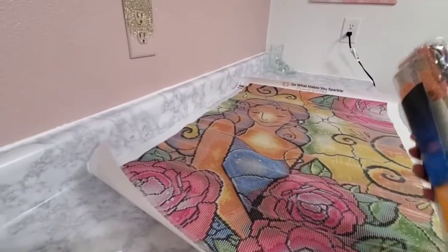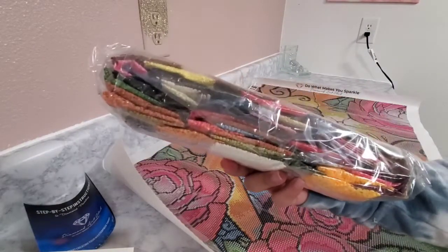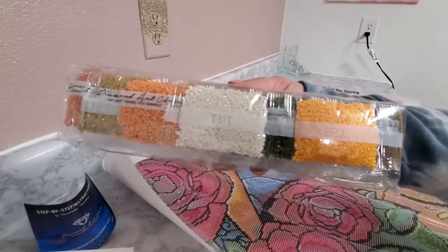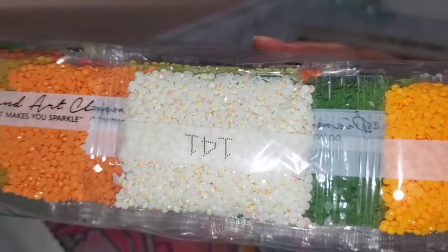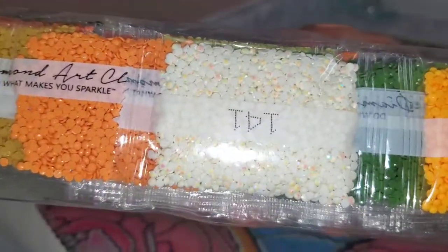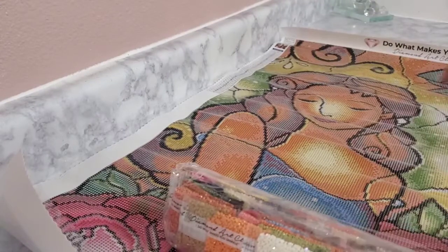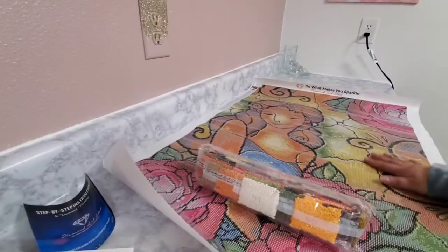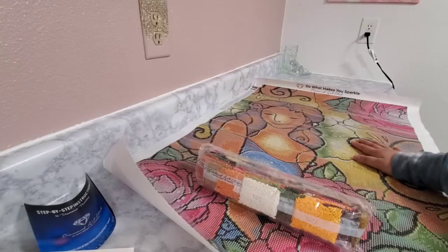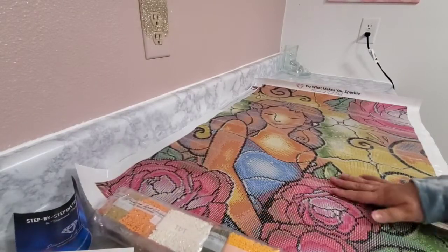Let me show you the drills really quickly. Okay, there's the pack — pretty good size pack, really pretty. The AB is actually right there — let me zoom you in. So pretty! 141 — that's a good size bag too. But like I said, I'm not going to be using it. I'm going to look for something else I want to use on her — I don't know if I'll do originals or something else. We'll see when I get to her, but I'm so excited to have her, she's so pretty.